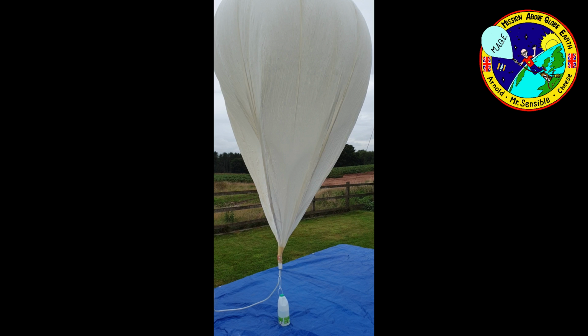A standard 4-pint milk container with the correct amount of water is used as a standby weight in place of MAGE, so that we know that we've got the correct amount of hydrogen to lift MAGE nicely.